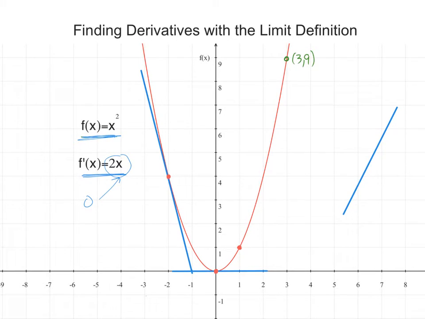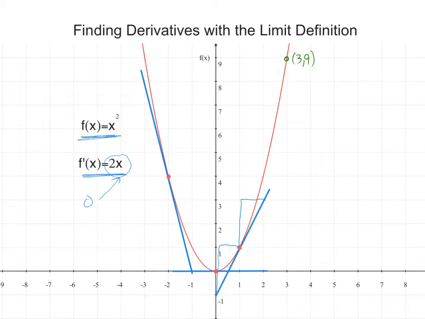Okay, and then finally, this line over here, look at its slope. If I move it into place, it's going up 2 over 1. If I substitute x equals 1 into the derivative, 2x, I get 2 times 1 is 2. So here's that tangent line with a slope of 2. Rise 2, run 1. So this is all differential calculus is about.